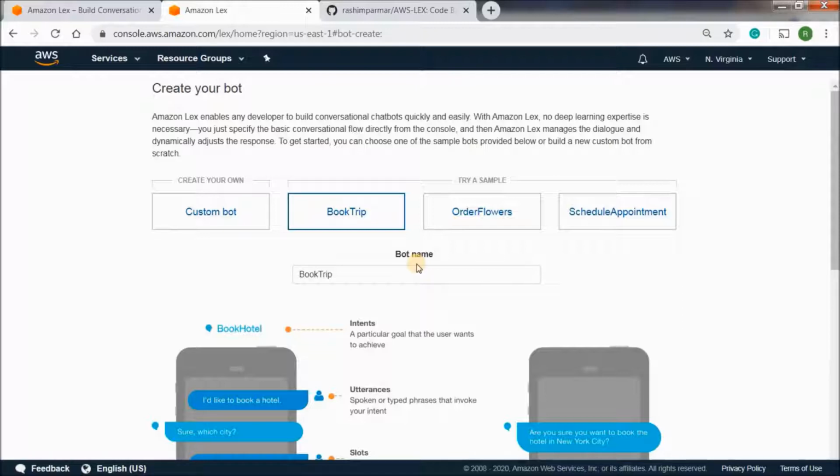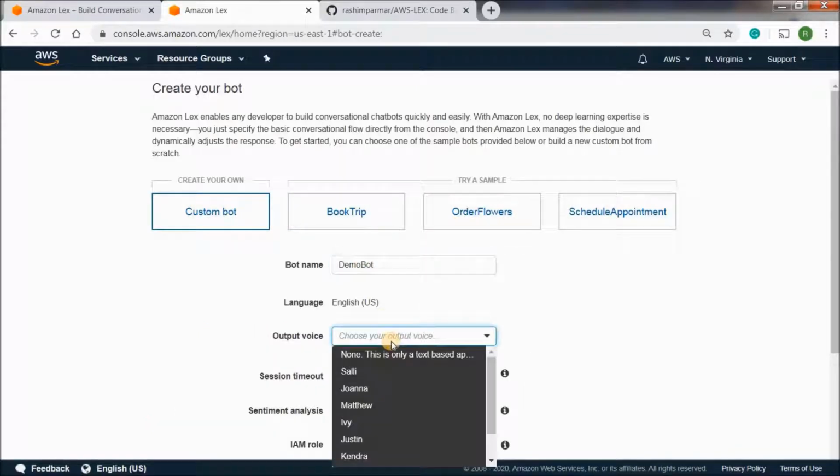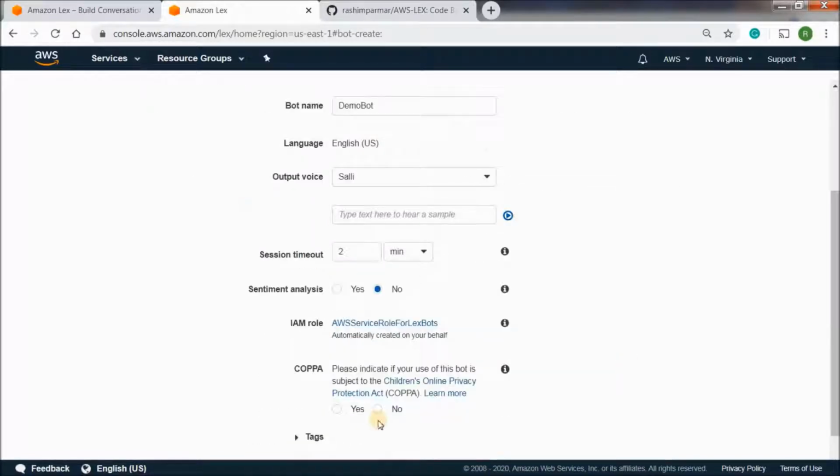We will build a bot from scratch. Click Custom Bot. Give a name. Choose Voice. Timeout. Select No for Children's Online Privacy Protection Act. In this demo, we are not going to deal with any data or usage related to children. Create.